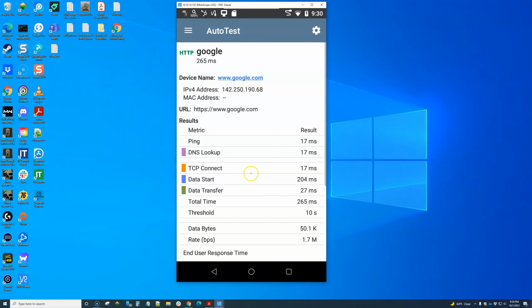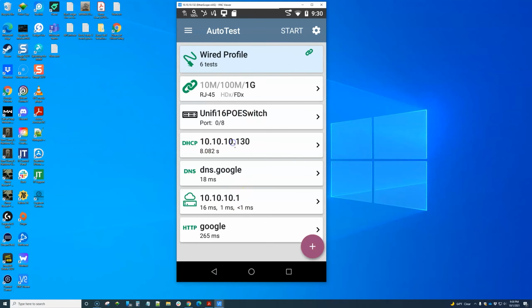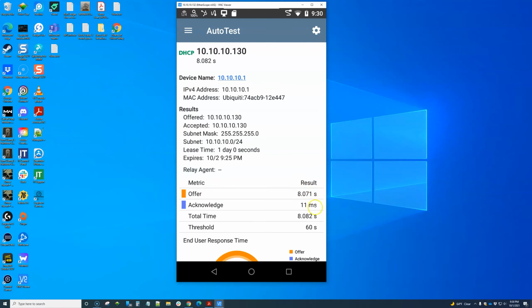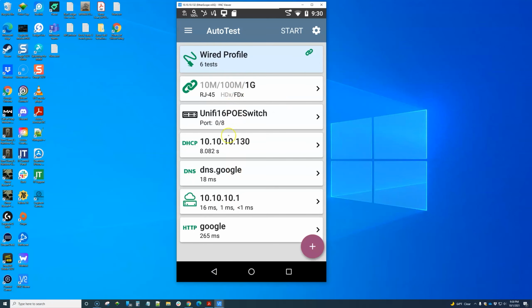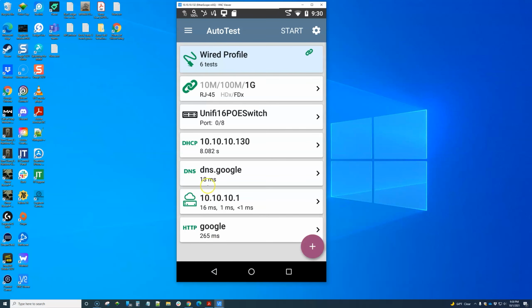The biggest things to me, I think, are differentiating positively whether it's a local issue or whether it's an issue with whatever that client is hitting, which is really handy to have give you an answer quickly, right? The same thing with DHCP, or basically anything. It breaks down. That's the big difference, I think, between the LinkRunners. They will show you that it took 8 seconds, or it took 265 milliseconds, but they don't break it down and tell you how long each step took. And that's what you really need to accurately figure out where the problem is.